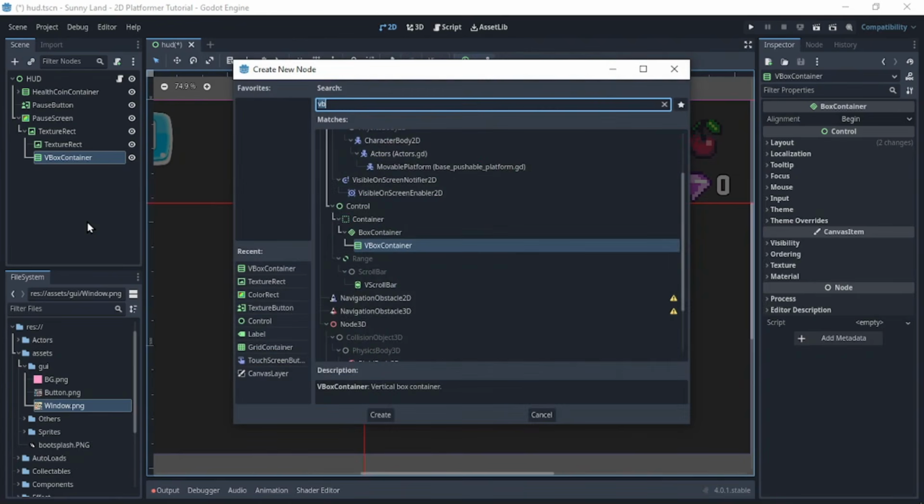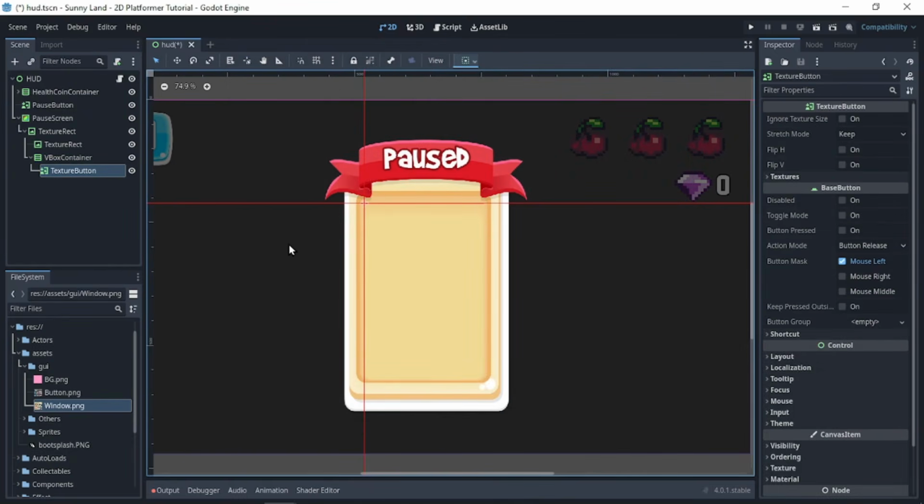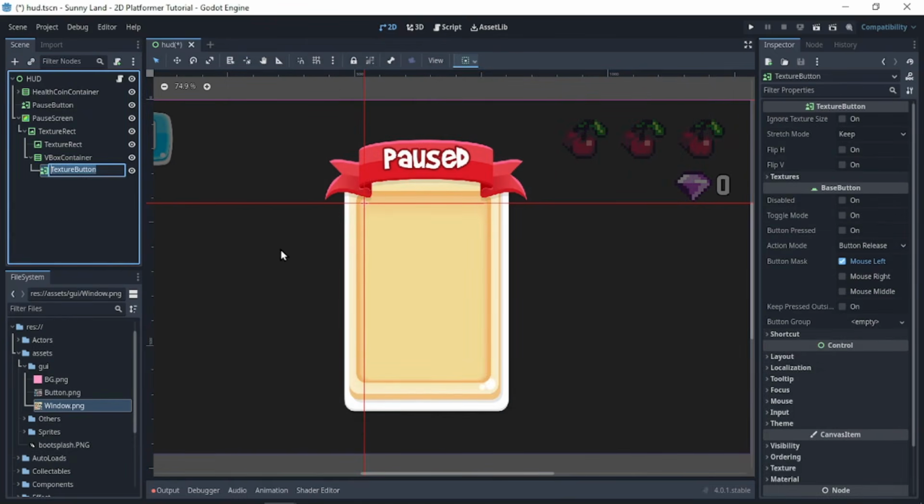Then I'm going to add a texture button, and rename this to resume button.